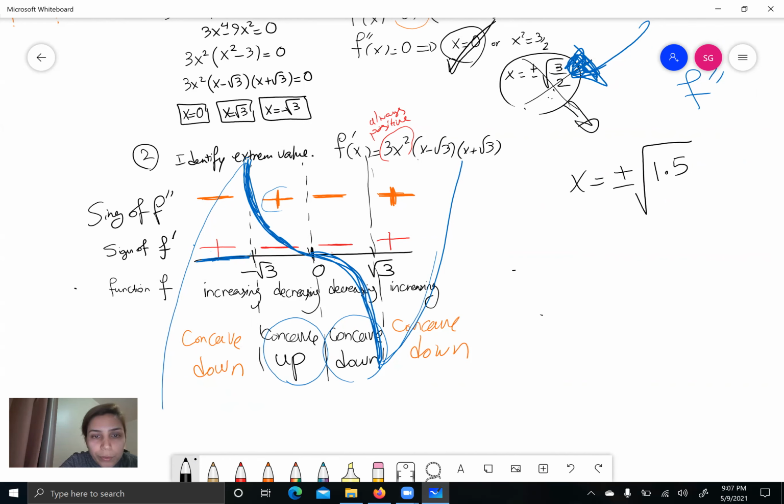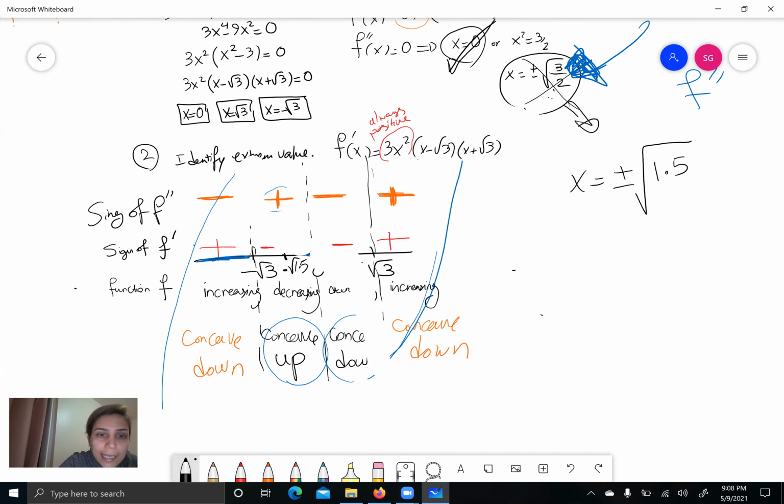Square root of 1.5 is going to be here, right? Negative square root of 1.5 and positive square root of 1.5. I didn't incorporate that into my graphing. That's why my graphing is fuzzy. So it's going to be like this. I'm going to fix it and show you how to fix it if you are also in the same situation.